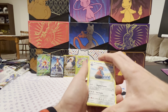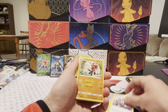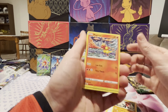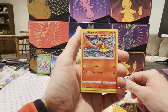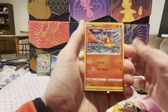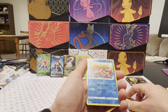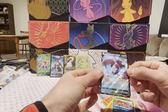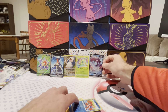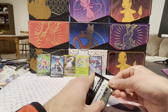Got the grass. A Probopass. I think that's actually a new card for me. Friends in Galar. Team Yell's Cheer. Throw. Magmar. That is actually a really cool Magmar. That's really neat. I like that. Almost looks like he's in a Christmas tree area. Staryu, a Burmy. Sock. Jeez. Crawdaunt on the reverse. Oh! Hey, Aluminion V at the end. So, all right. Got something there. Nothing amazing, but again, I don't have it.